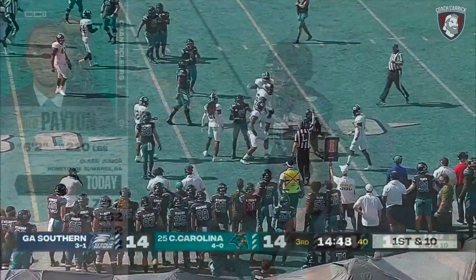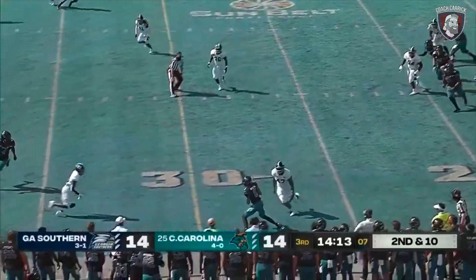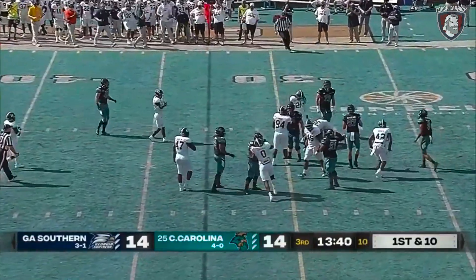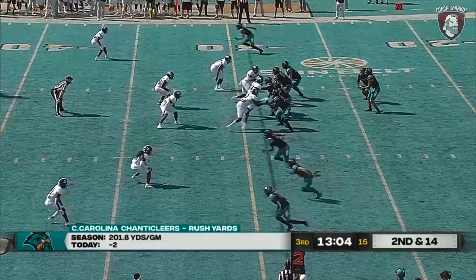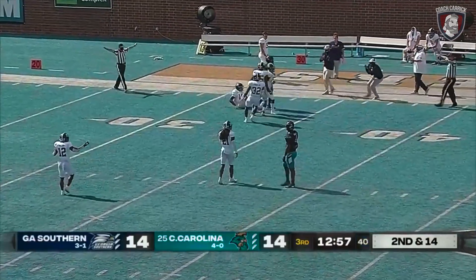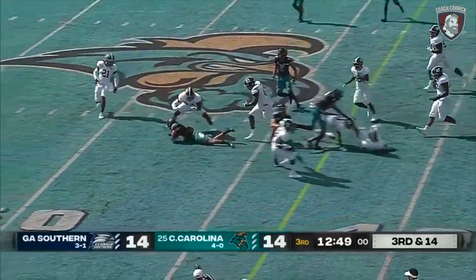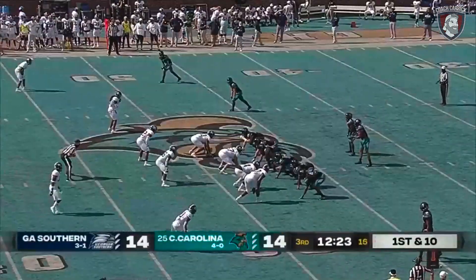Pitches out to CJ Marable. Fred Payton, 7 of 12 for 162 yards and a couple of touchdowns today. Connects with Javon Hiley, who tries to cut back inside — taken down at the 30. First game in the Eastern Division of the Sun Belt for both teams. A pitch again to Marable, taken down for a loss. The running attack in the option game has been most definitely hurt today without Grayson McCall under center. Fred Payton pulls it — plenty of time. Targeting Hiley. Third and long. Spins out of the tackle, gets the first down, falls forward over the 45-yard line. What a move — a 19-yard pickup for the Chanticleers.